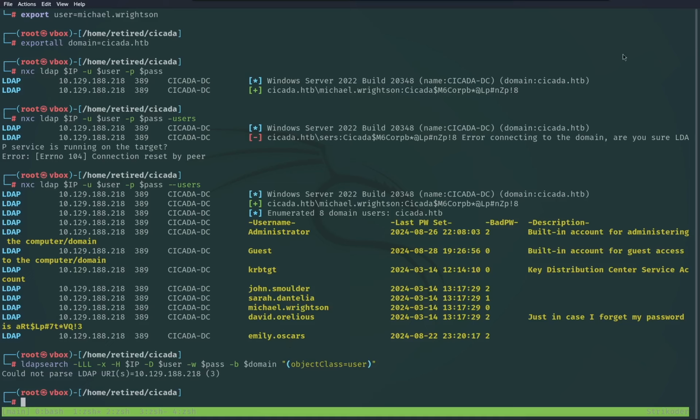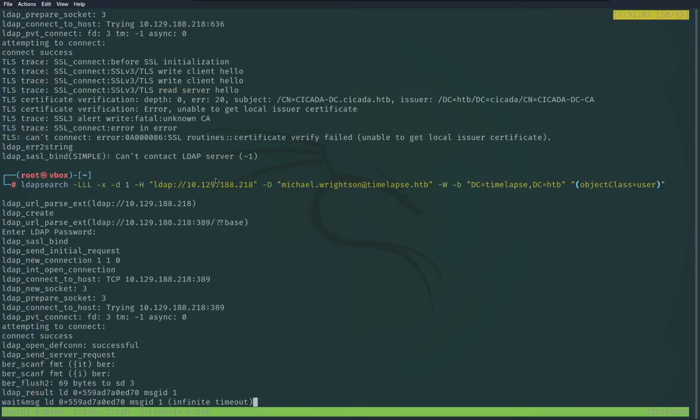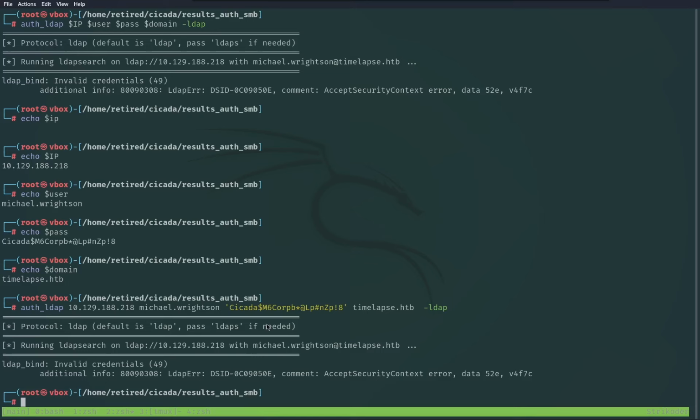So under the hood, okay, could not parse LDAP URI, that's strange. So at least netexec worked. Let me check over here. So over here it worked. You need the dash H and to provide the LDAP.